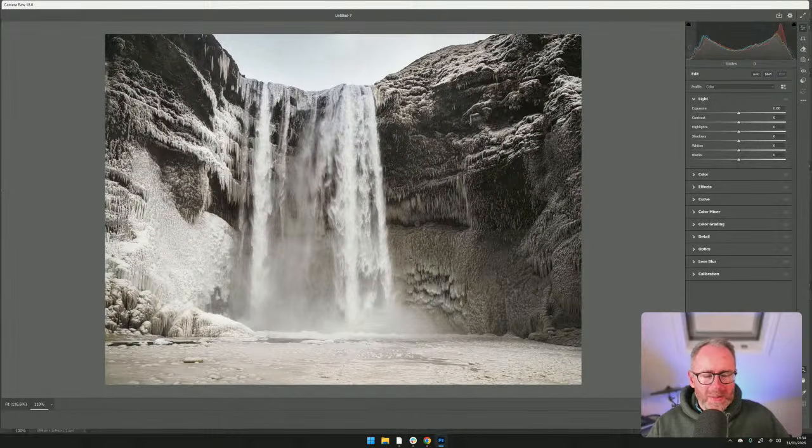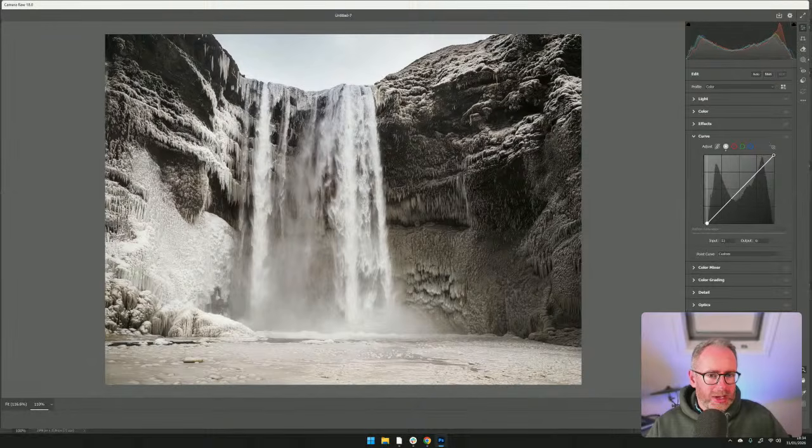But you see here we've got a massive gap on the histogram. If it'll let me drag it over, well, let me drag it further. You've got a massive gap on the histogram. Under there, where my mouse pointer is, it should be black. In there, it should be black. And it's not. And so I'm going to go to the curve. I'm going to pull our black point down. And so you can see on the histogram there, these bits, maybe not clipping, but should be close to clipping. And you've got a bit of a gap with the white point.